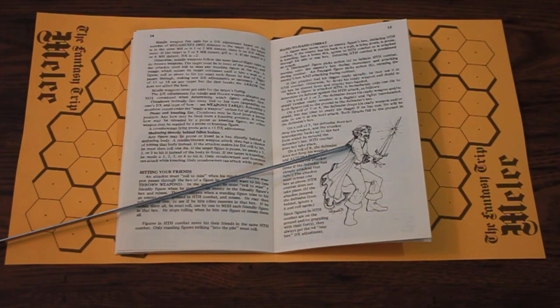Hitting your friends. In the same way, you must roll to miss. In the same way, he must roll to miss a friendly figure when he strikes at an enemy in the friendly figure's hex and misses. This can happen when a standing figure tries to hit an enemy on the ground in hand-to-hand combat and misses. He may then roll 1 by 1 to see if he hits other enemies in that hex.